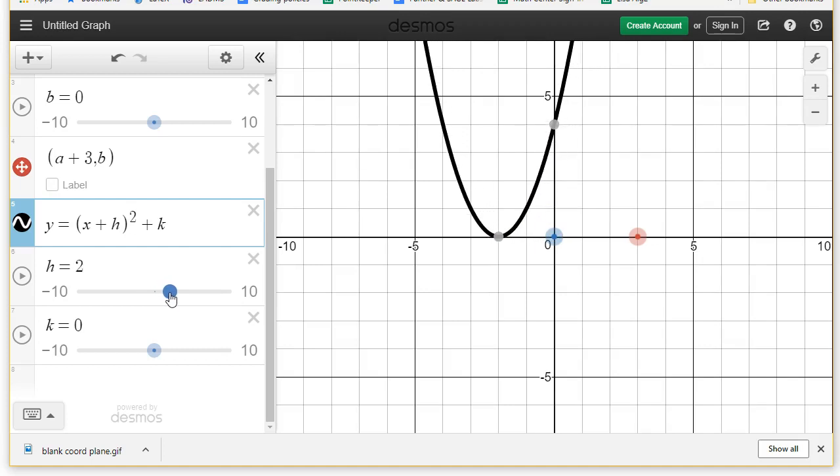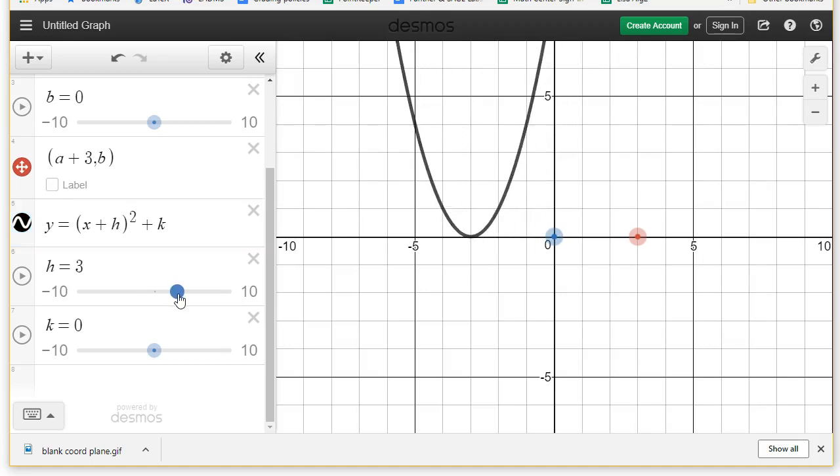And I'll change it into a positive 2 and then a positive 3. And you can see that the graph of the parabola moved to the left and not to the right. That is the reason why I am making this video for you, to give you a heads up that simply memorizing facts in math class is not nearly as good as taking the time to play around with the math and figure out what really works.